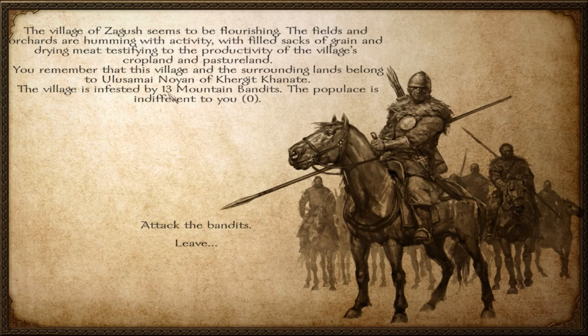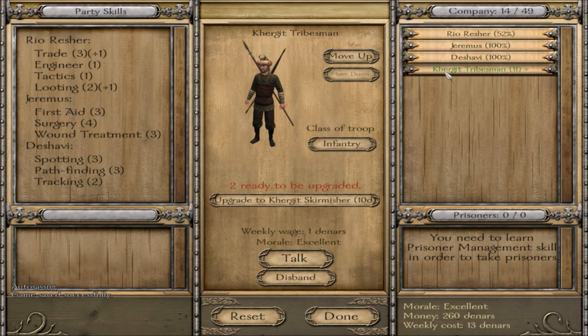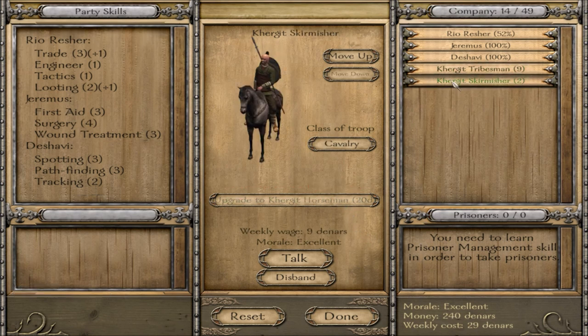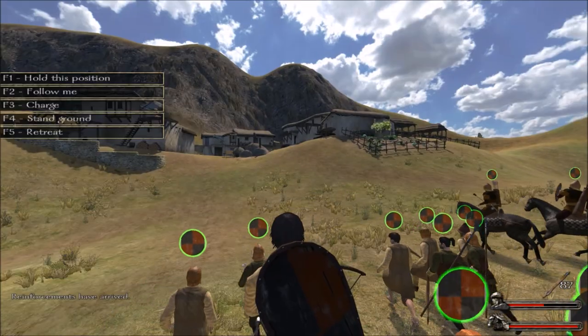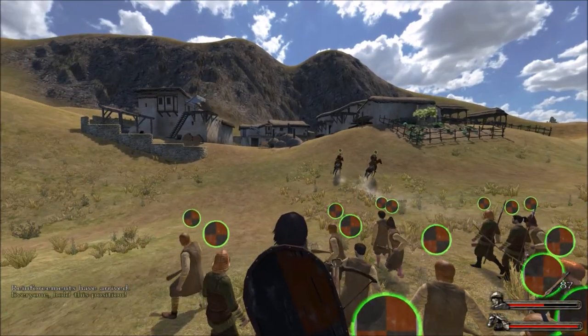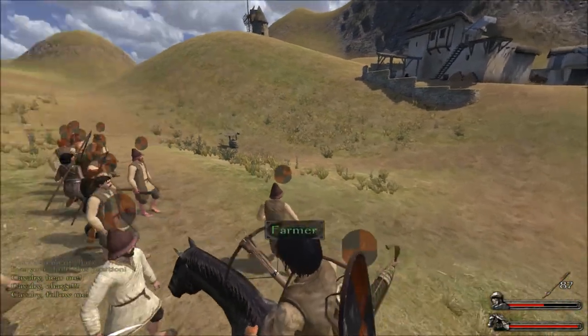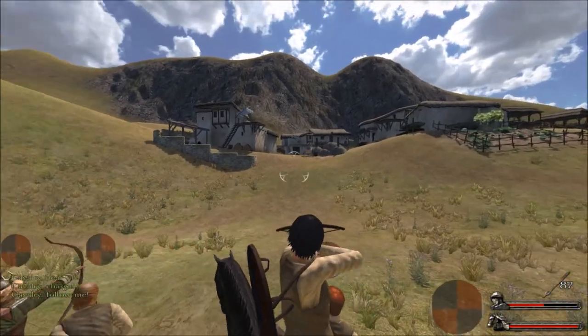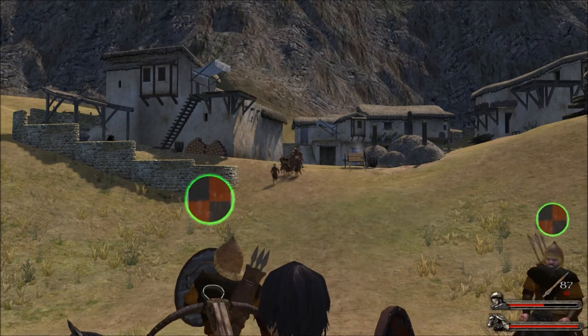13 mountain bandits, eh? I don't know if we could handle that. Two skirmishers. Give it a go. And I will take what my due is. Everyone, hold this position. Cavalry, follow. No, cavalry, follow me. But I'm betting we're going to have them beat on the range game. For the most part.